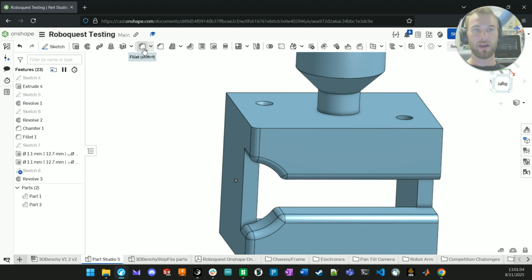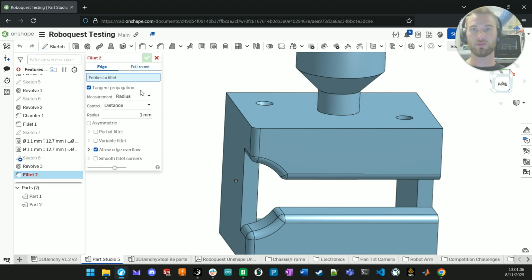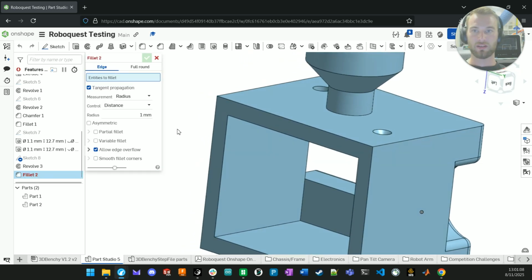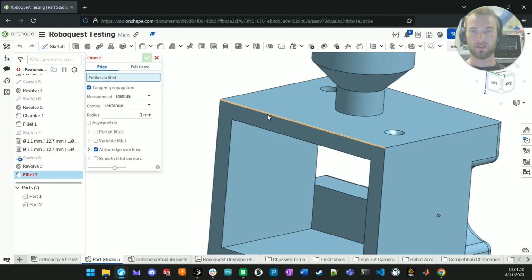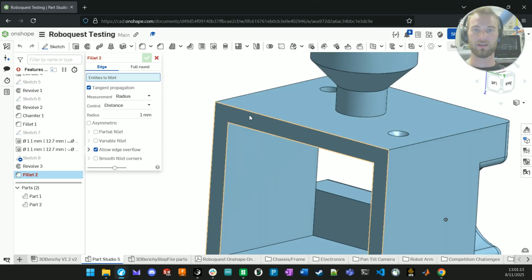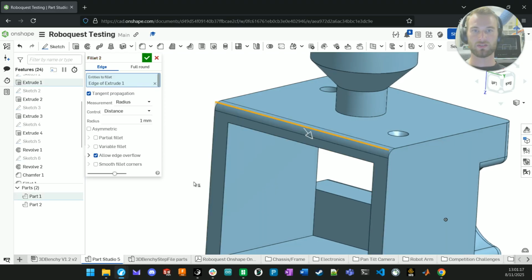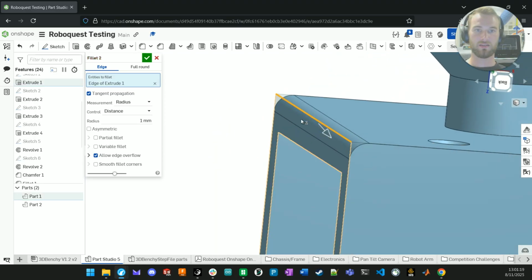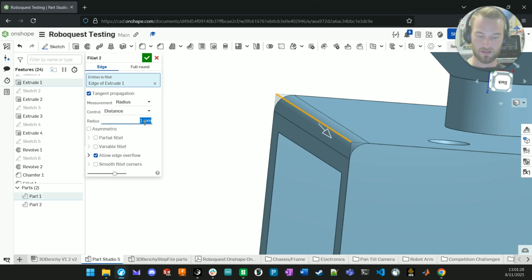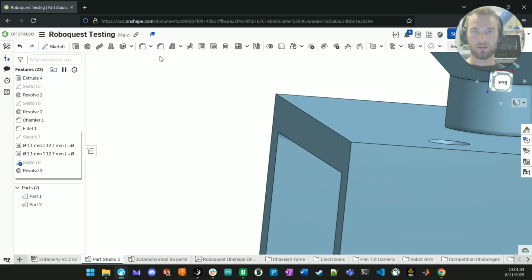So every CAD tool has a way to add those rounds. It's called fillet. And I'm not going to go over all this crazy stuff because I really don't think you're going to need it, and you can always look it up. But you're just going to select the line you want to fillet, and then it's going to give you a radius. So here we have 1 millimeter, go to 2 millimeters, it gets larger, 0.5 gets smaller. So that's the fillet.